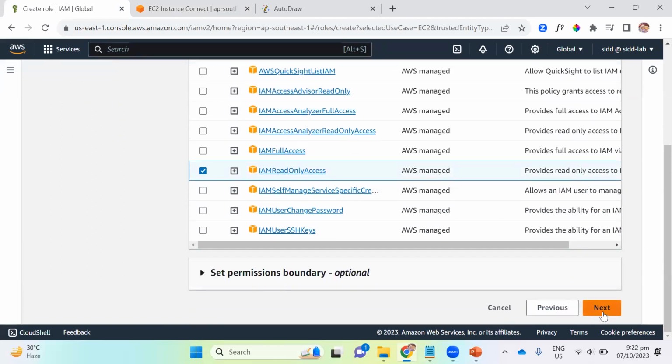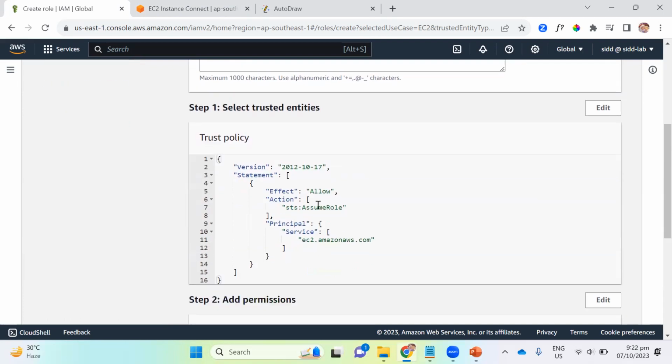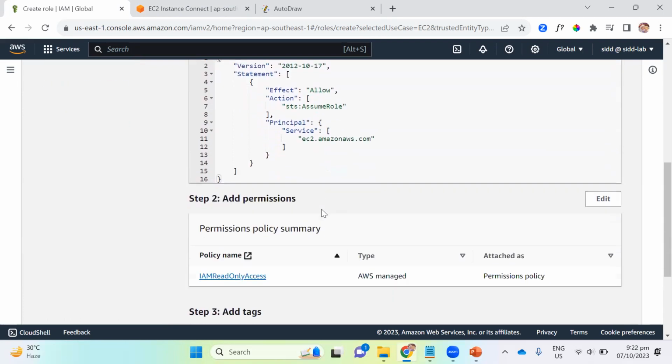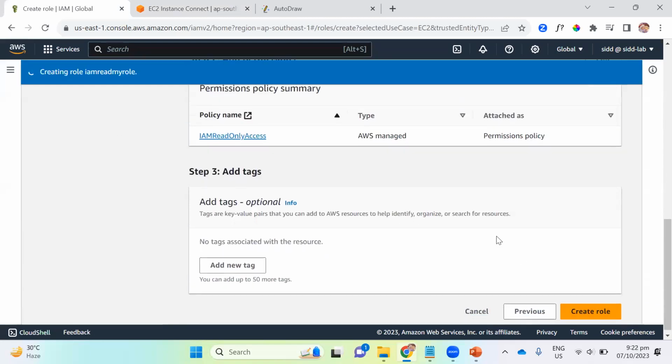Let's go ahead. For the name, I'll give it as IAM read my role. Okay. And the policy is already generated here. Read-only access, and we will do create role.